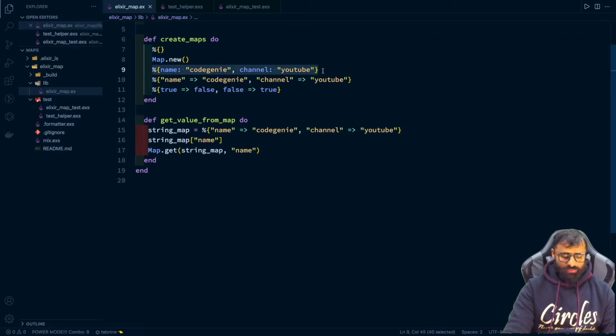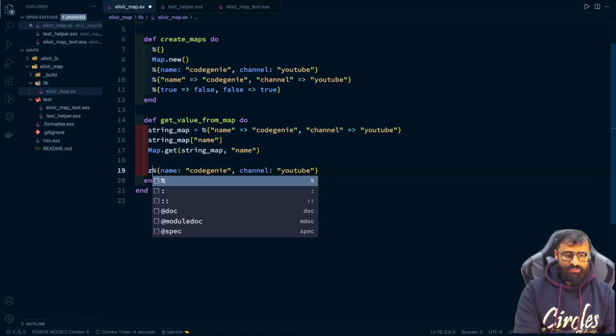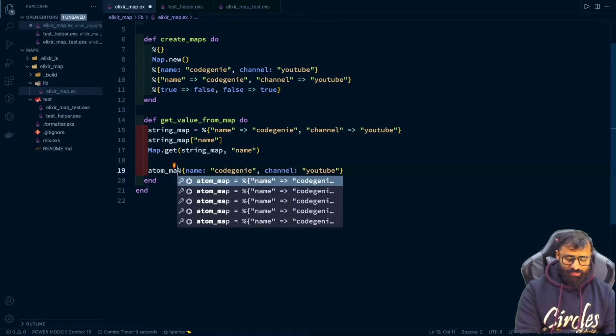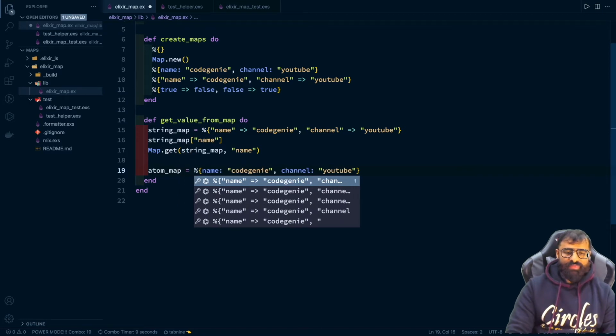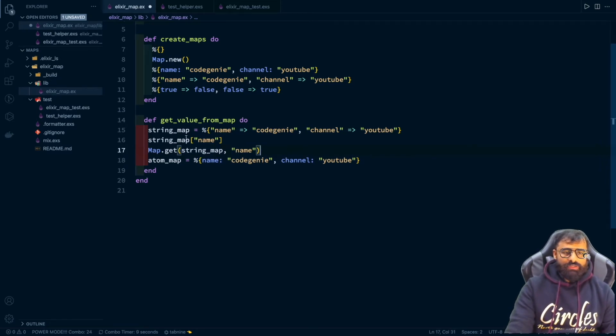So just copy this from here, paste it, and I can call this atom map. Let's indent it a little bit.